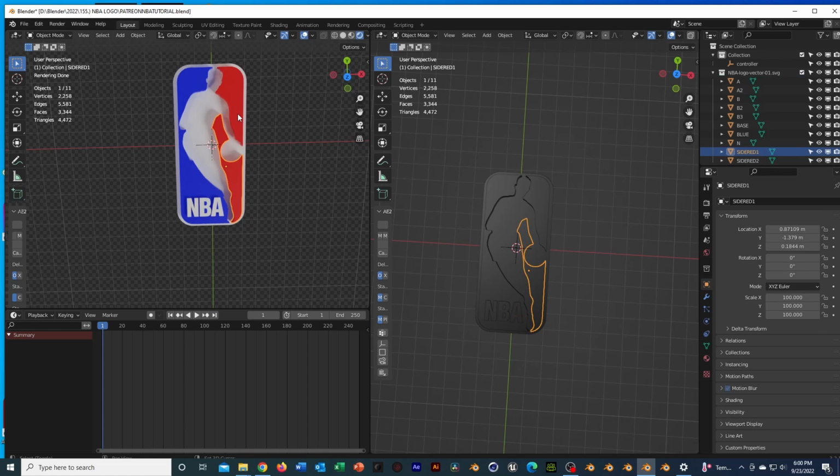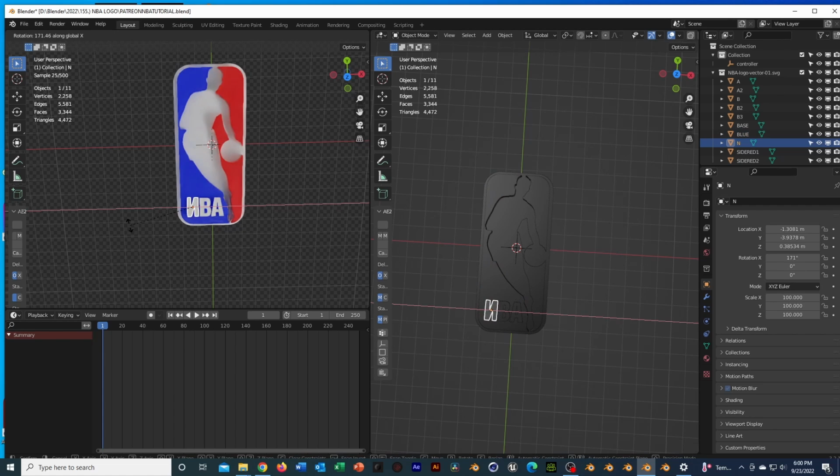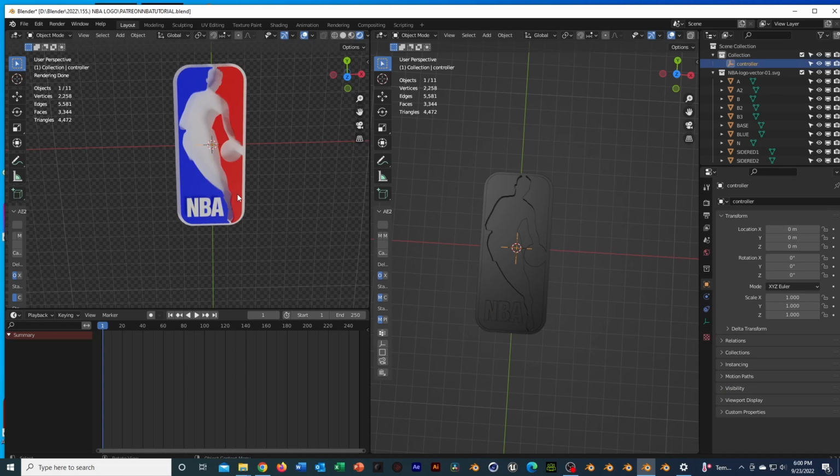Now, this is another thing that's really cool, is that you can parent things to both a master controller and then their own individual controllers, which is a lot easier than keyframing each letter and trying to make sure that they're all where they're supposed to be. By keeping everything to a controller or an empty object, it makes things a heck of a lot cleaner. So let's just make controllers for everything.